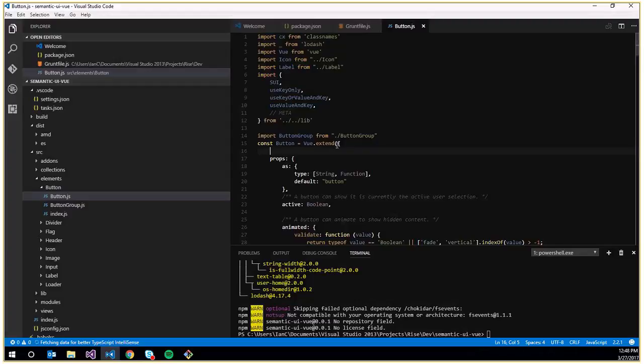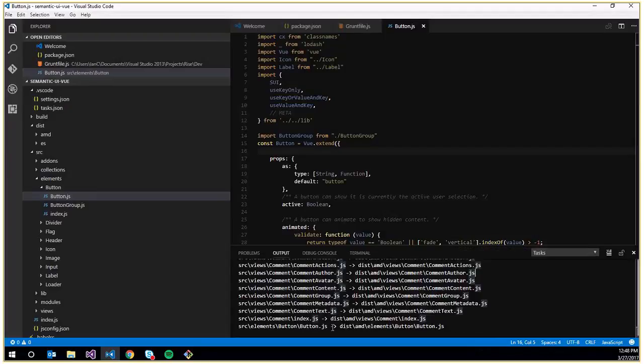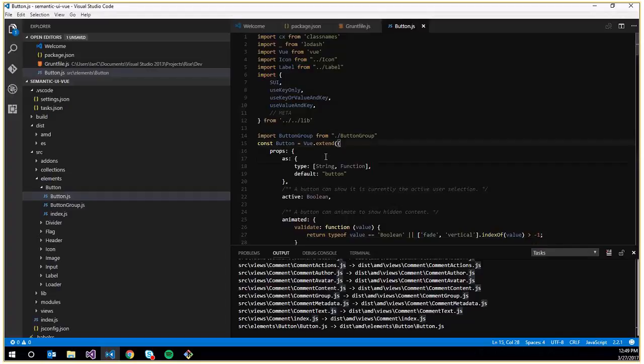Am I running watch somewhere? Yeah, if you go into output. Oh, I'm actually... hold on, where am I? Oh yeah, looks like it. Okay. Yeah. So it recompiles the one that you are working on. Yep. Sweet. Here we go. We'll do it with this. Okay. And that one could be set to run the grunt task too. But I wanted to keep it Rise agnostic for now.